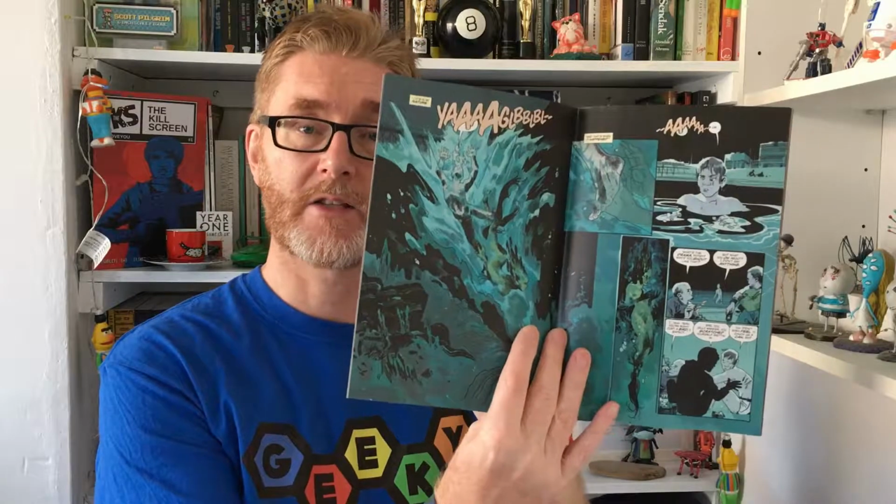Next, we've got The Dreaming number 13. This is by Simon Spurrier and guest artist this month, Danny. This is a kind of standalone story which is away from the main story, which is being drawn by Bilquis Evely. Again, some lovely art reminiscent of what was happening in the original Sandman series. A real nice standalone issue. If you haven't been buying The Dreaming, I really recommend it. Si Spurrier has been doing a fantastic job with this series.